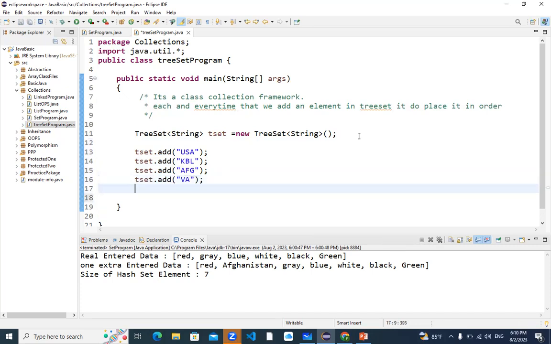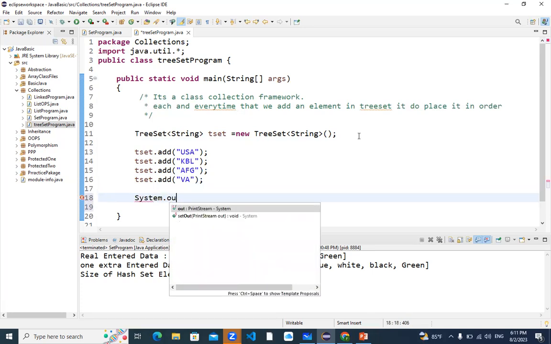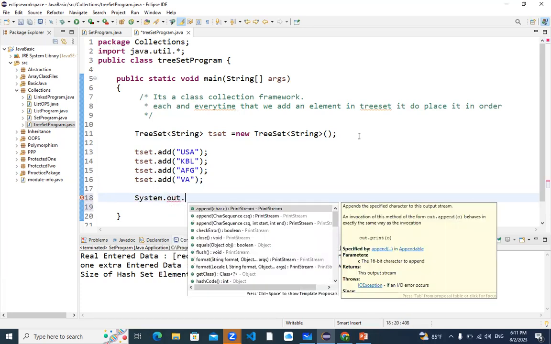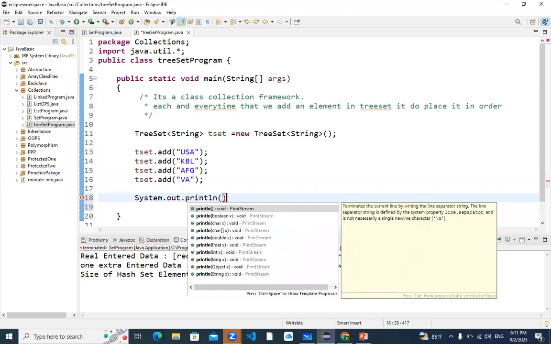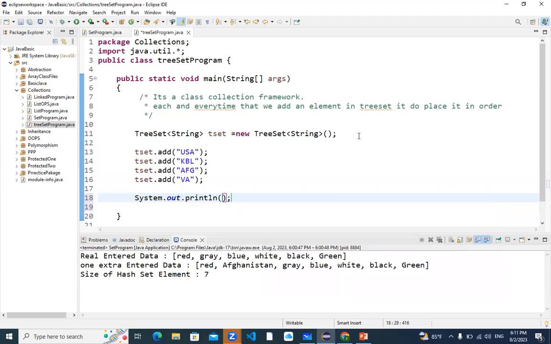Now I will display the data. How will I display the data? I will show you one trick, one new format of for loop for you. Let's first display a user message, System.out.println, enter data are.